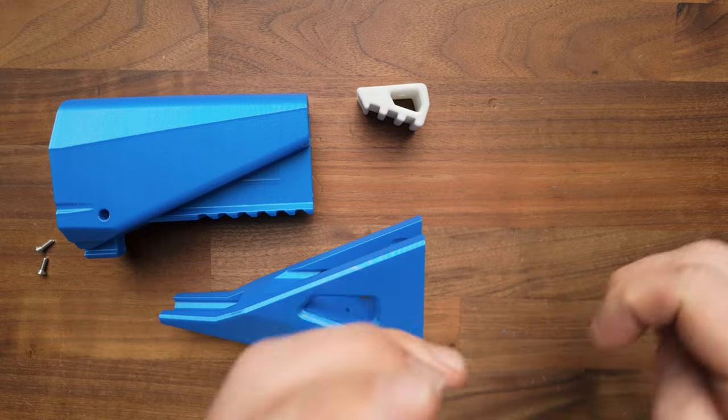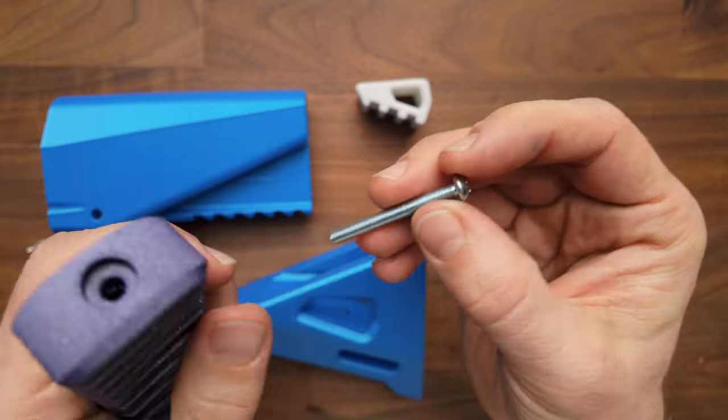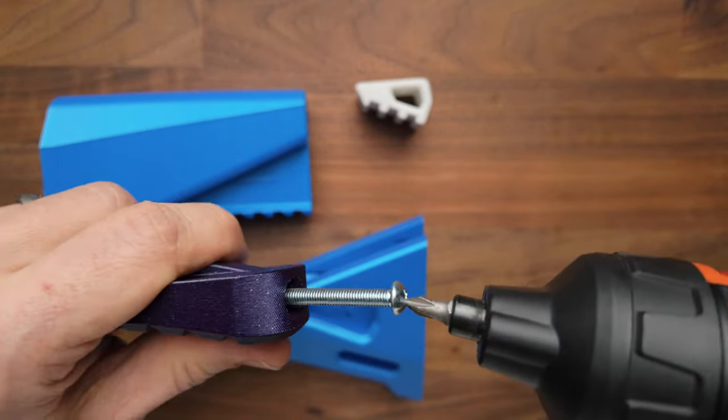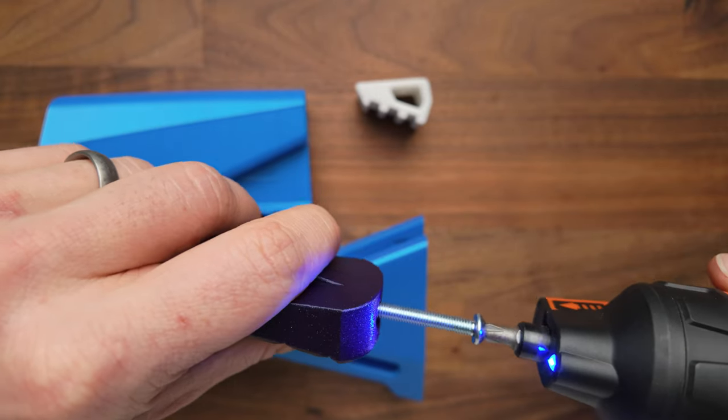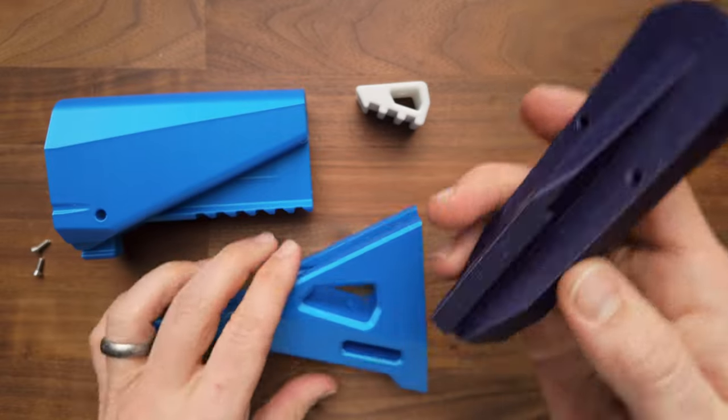Next, we're going to build the stock. The first thing we're going to do is take the medium of the 1032 screws. There are some really short ones, there's a long one, and this is the medium one. We're just going to drive this all the way in. You can use a drill if you want. That is literally just there to reinforce the part so it doesn't break.